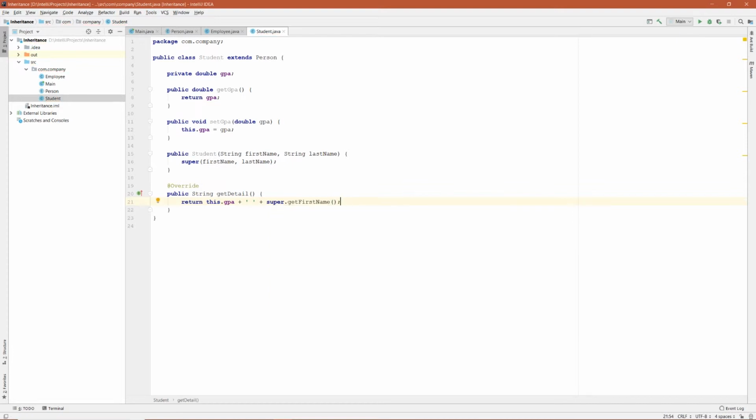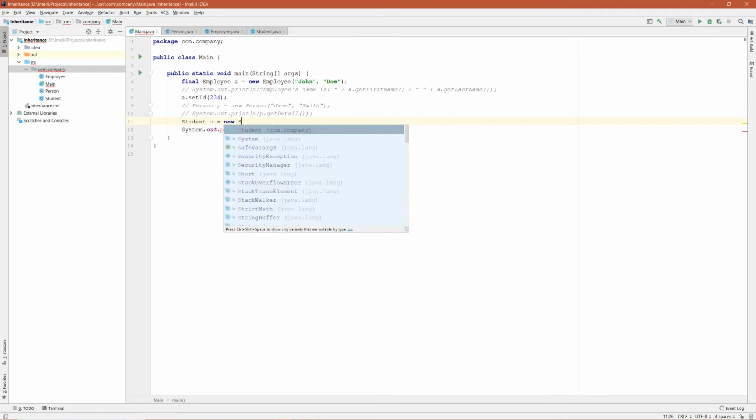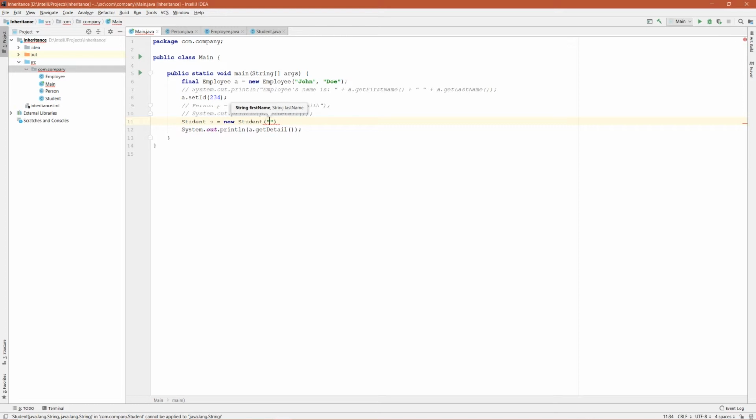Now, after we implement the getDetail method, let's go to main.java, and let's initialize a student object. So let's do Student s equals new Student, and the first name is John, and then let's give the last name, let's call it Smith, inside of quotes.